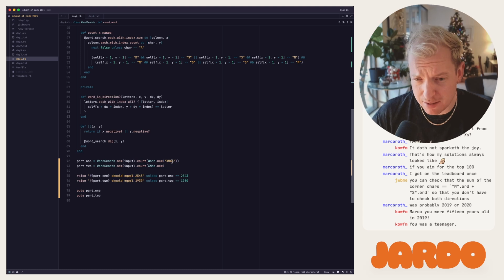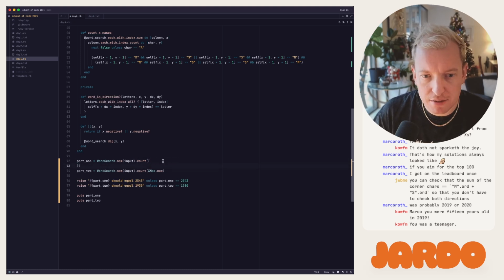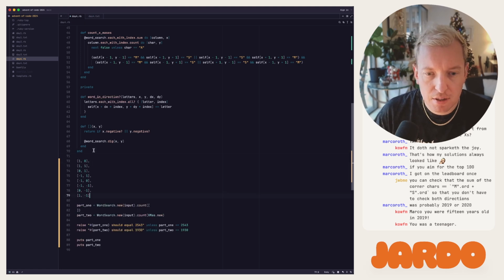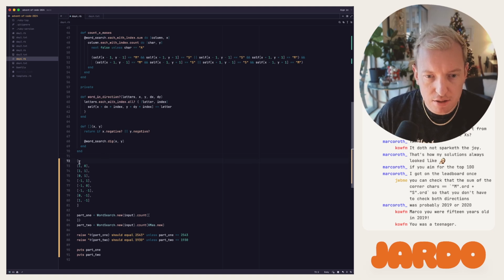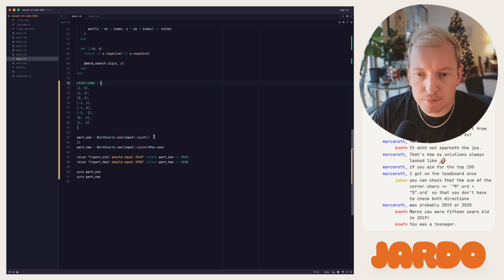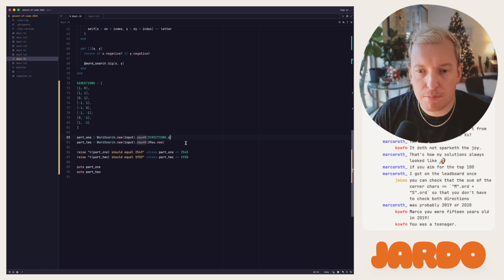Maybe we can write so that we want to count a bunch of patterns, and these patterns are actually going to be, so we have these directions. I'll call this directions. I don't know. Directions map.